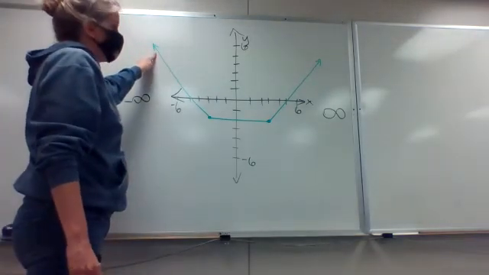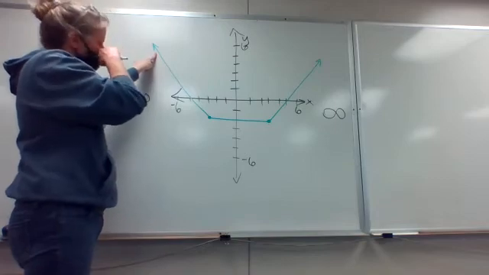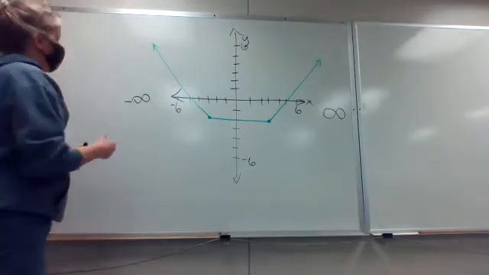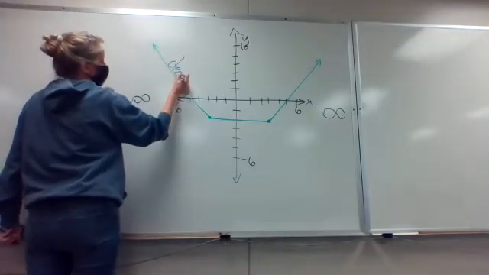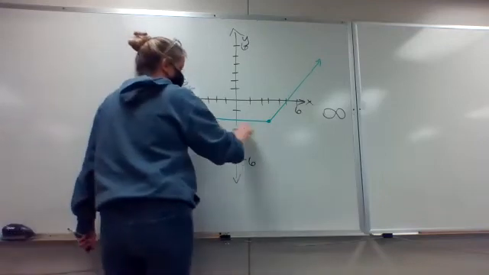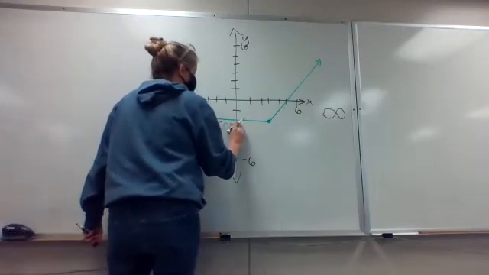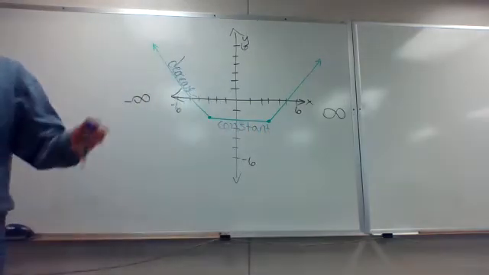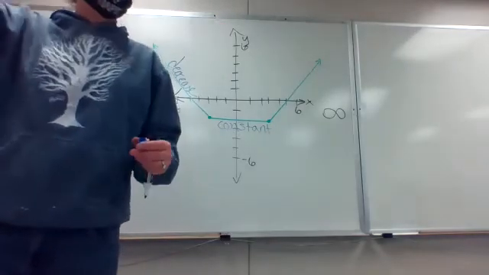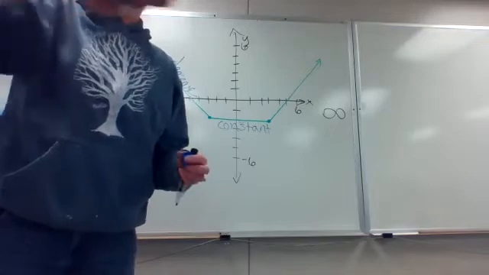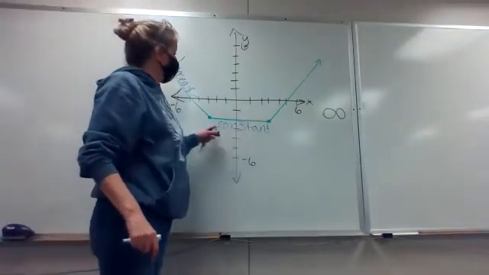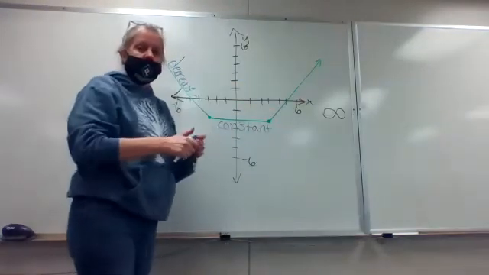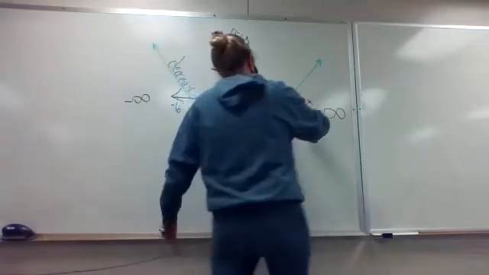So let's talk where these questions are all going to be concerning what intervals you're increasing, decreasing, or constant. So what are the y values doing? What are the values doing here? Decreasing. So this is a decrease. What's happening here? Constant. Remember that one on that last problem, where if you were between whatever those numbers were, -2 and 5, you were just 5? That's what that looks like on a graph. So between -3 and +3, all the y values are exactly the same, right? Because they're all constant. It's constant. What's happening here? That's an increase.